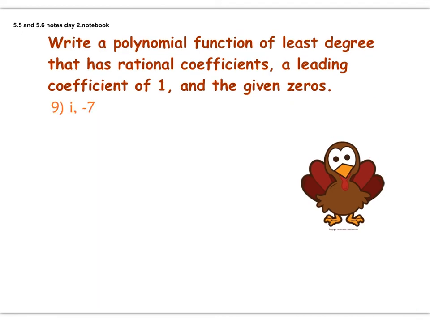All right, number 9. I see an i, which I know is plus or minus. So we have y equals, I know it's plus or minus, so it's x squared. I am a positive person, helps me remember that should be a plus sign. And then you square the number with i. There's a 1 in front of there, so 1 squared, 1 times 1 is 1. And then -7 comes from x plus 7.